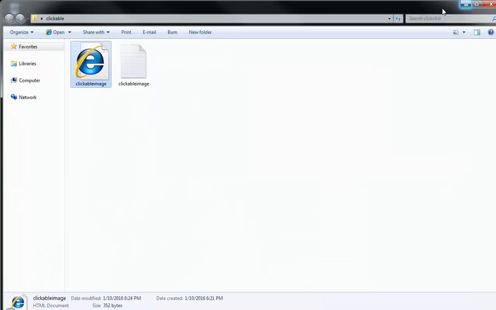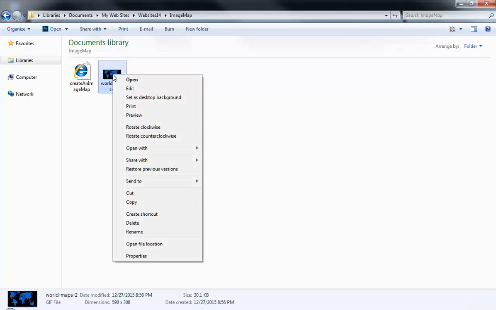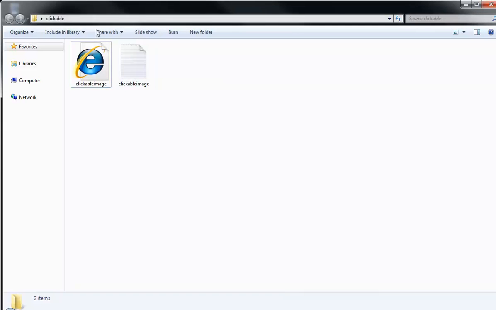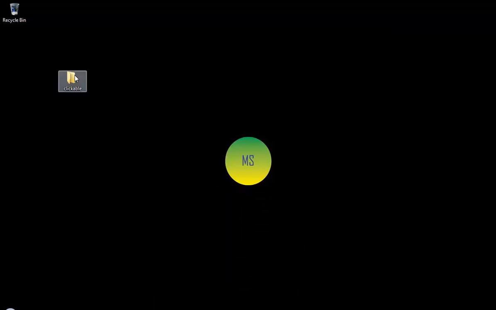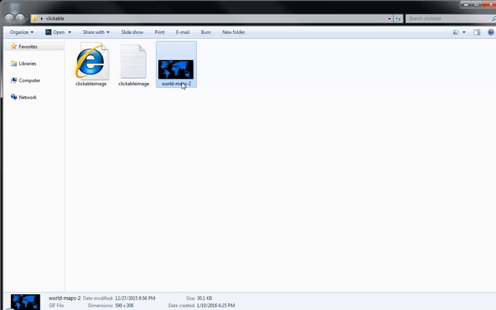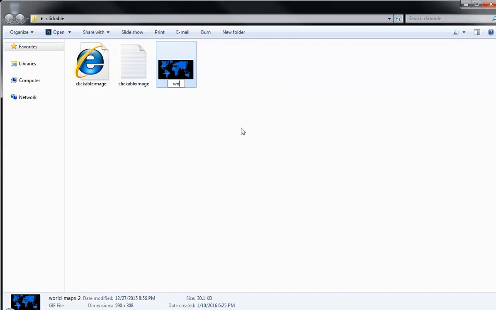All right, so this is my image. Let's see here, what is my image? All right, so this is my image. Go ahead and copy that, and then come to your desktop folder here that you created, double click on it and paste it. All right, and this is the map here, and we can rename it. This is world map. All right, perfect. Now let's go ahead and import that into our project here.